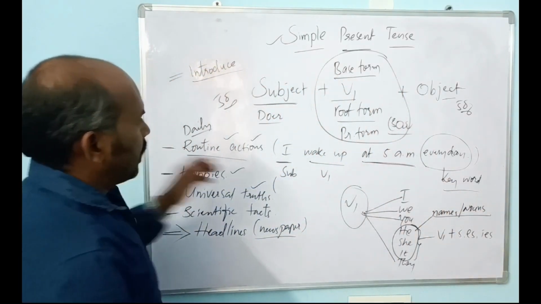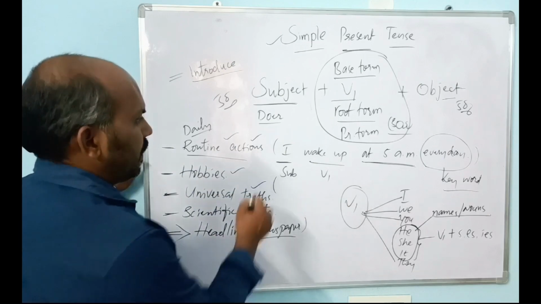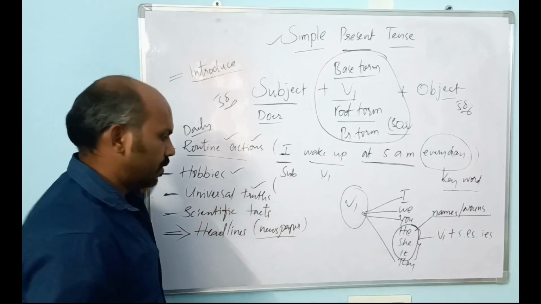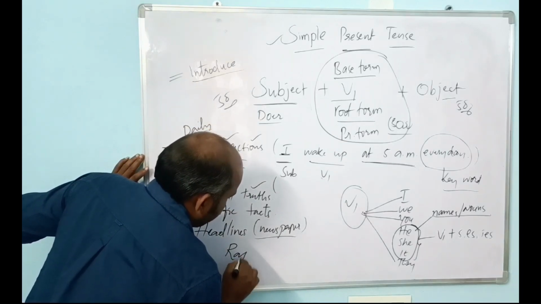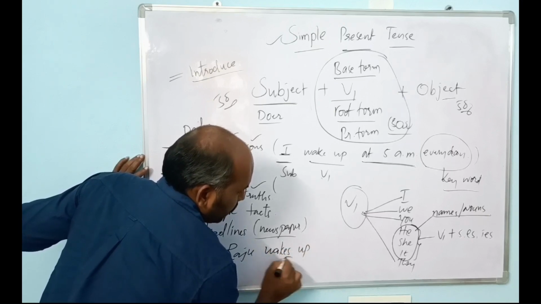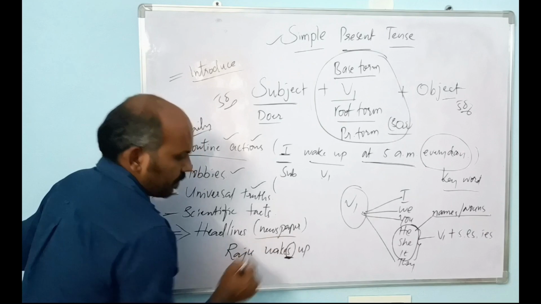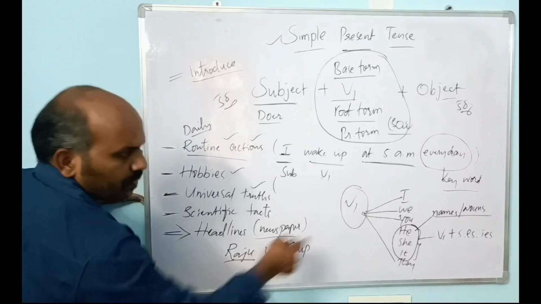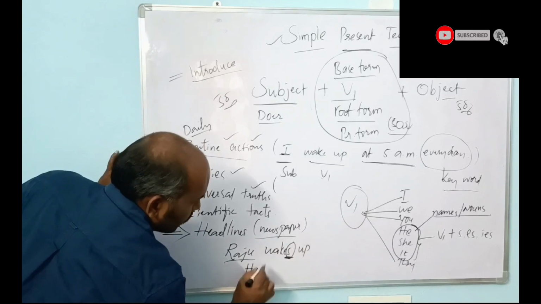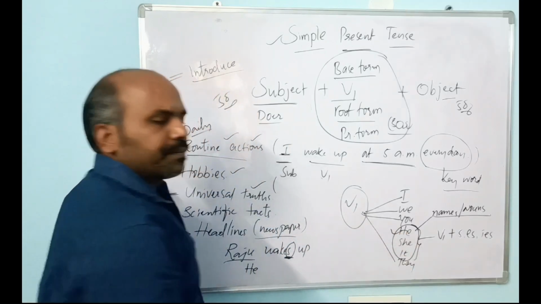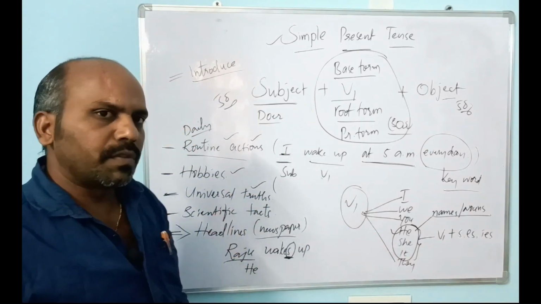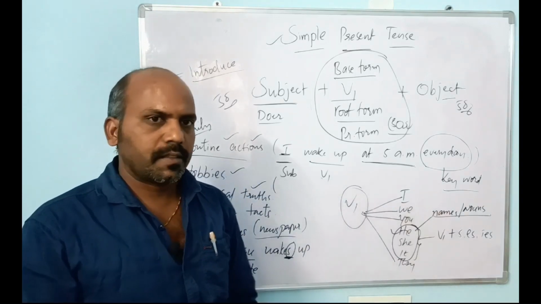Right here, I wake up at 5 a.m. It is I, that's why I used V1. If I say about any other third person singular, like Raju, then Raju wakes up. So here the S form, I added S to the V1 because of Raju. As I said, names are nouns, and Raju can be replaced with the pronoun he. So for third person singulars, we have to add s, es, or ies to their verb forms.